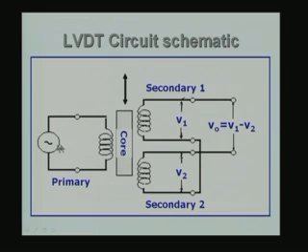We have a primary coil and this is driven by an AC voltage, which is usually several kilohertz and maybe a few volts, 2 to 3 volts peak to peak, and maybe 4 to 5 kilohertz the frequency. It is a sine wave which is going to drive the primary, and the core is shown here as moving up and down, and there are two coils which we indicated earlier. This is the secondary coil 1 and this is secondary coil 2, and the two are going to generate voltages proportional to the input voltage.